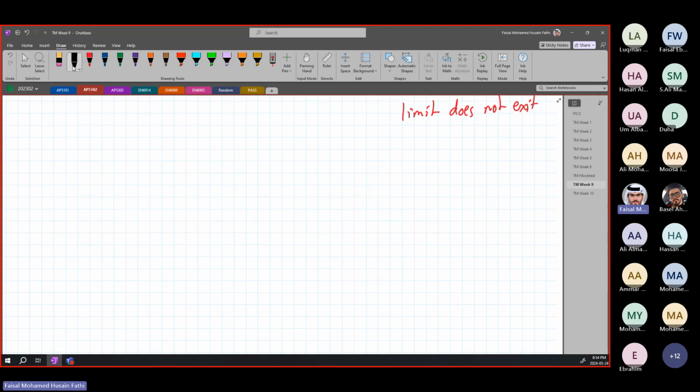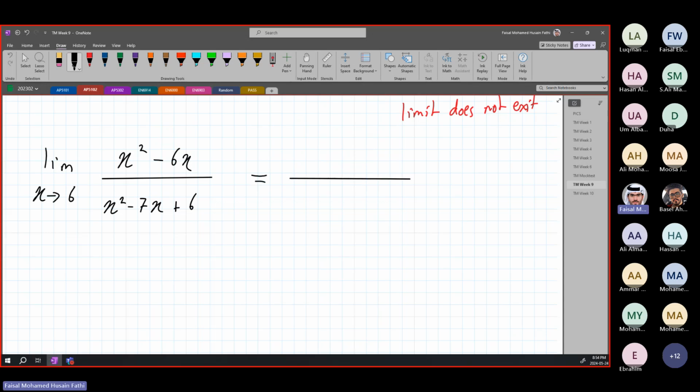Let us do this. The last question, and then we're going to take a short break, and then we're going to start with differentiation. So x squared minus 6x divided by x squared minus 7x plus 6. So again, what are we going to do here? We're going to look at the cases, case 1, case 2, case 3, before we even solve it. So let's do that. First, we have the denominator. Let's look at the denominator. So it's going to be 6 squared minus 7 into 6 plus 6. It is going to give us 6 squared is 36 minus 7 times 6, which is 42.